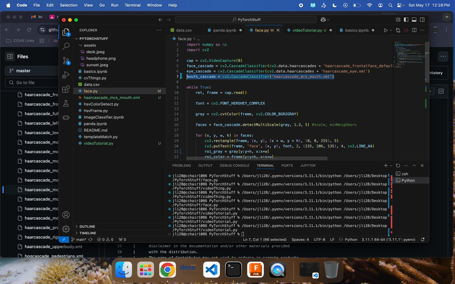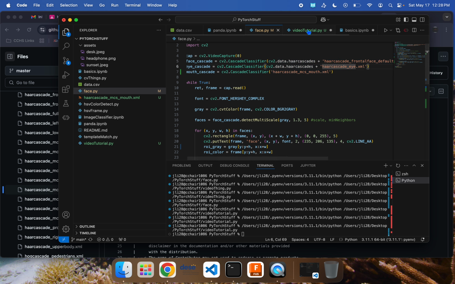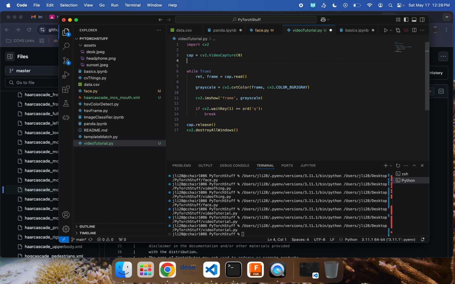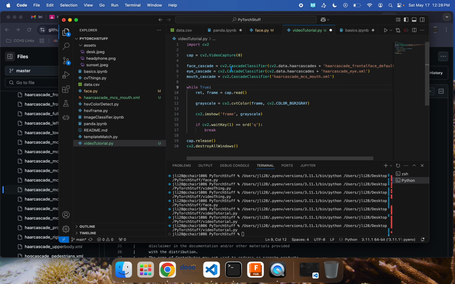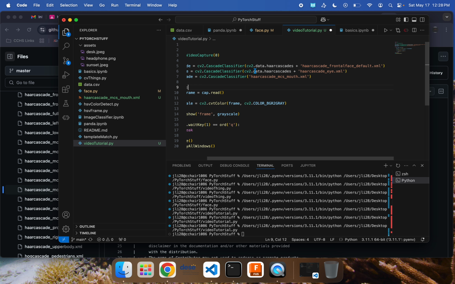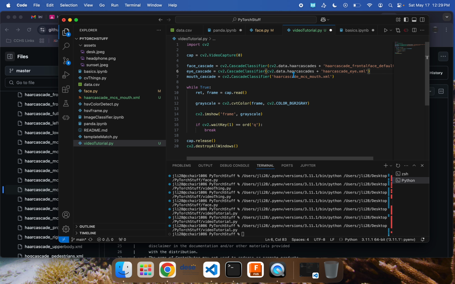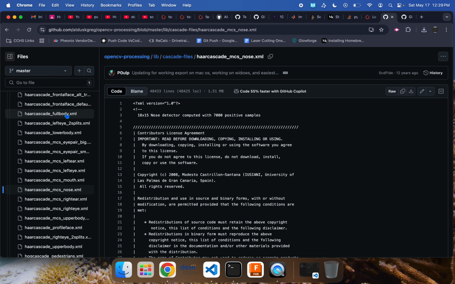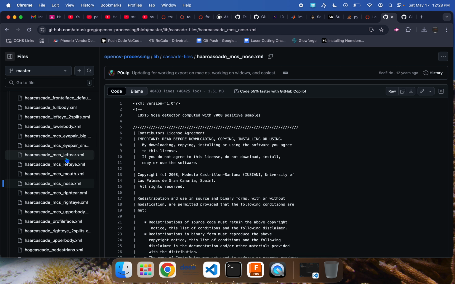I don't want to type all this out, so you're going to want to get your Haar Cascades files. You can get your eye and face cascades pretty easily with cv2.data.haarcascades, and then you just type in the file, which is an eye and face XML file. But for the mouth cascade, you have to get it from their actual repo.